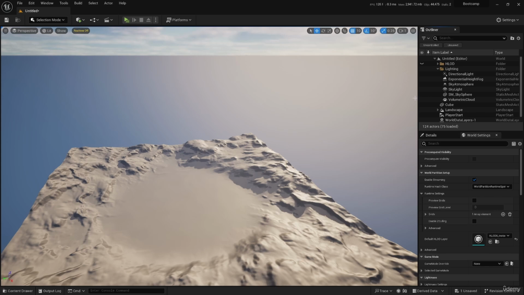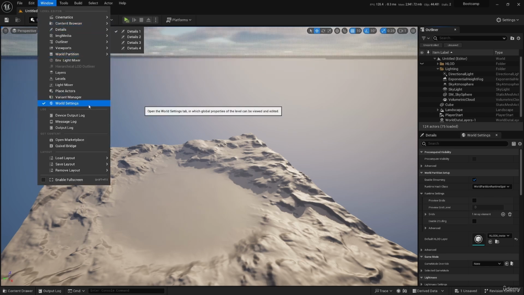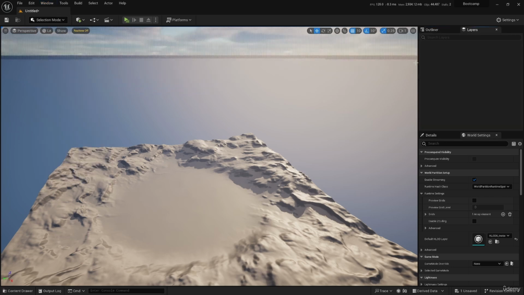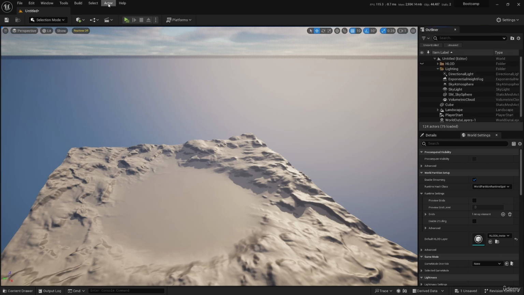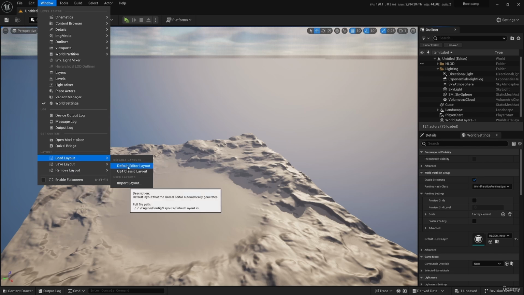And that will happen for any of the windows that we can see by default. So we've got the outliner, the details, world settings, and so on. And just like I mentioned a moment ago, if you're not sure what these are and you wanted to see, then just play around, click on the levels, see what that gives you. If you don't need it, you can remove it. If you're not sure how to get everything back to how it was, just remember Load Layout, Default Editor Layout.